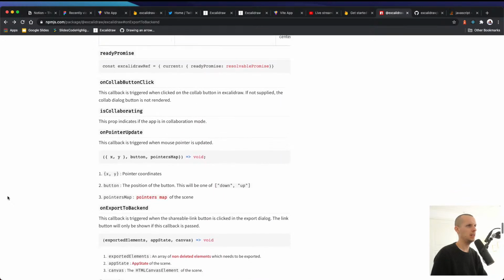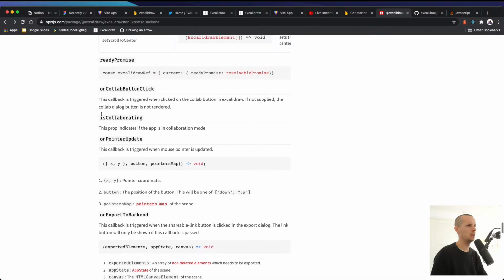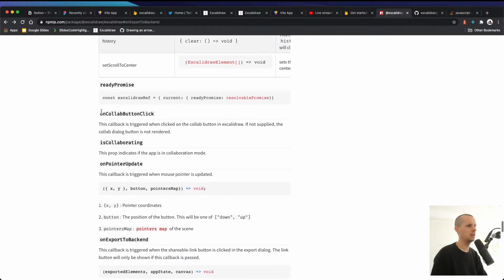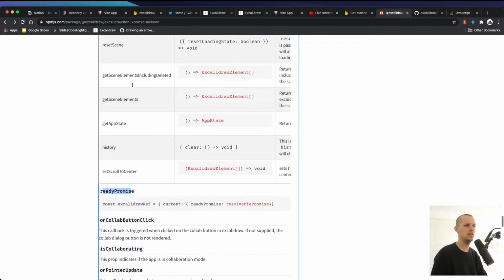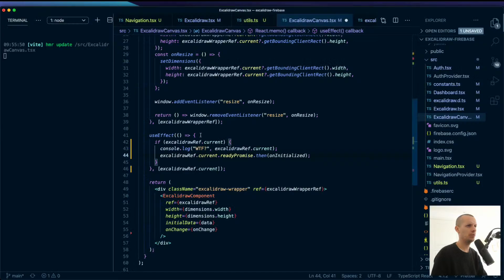I don't know when it's ready. This is very confusing to me. What's the point of a ref if you can't detect when it's added?